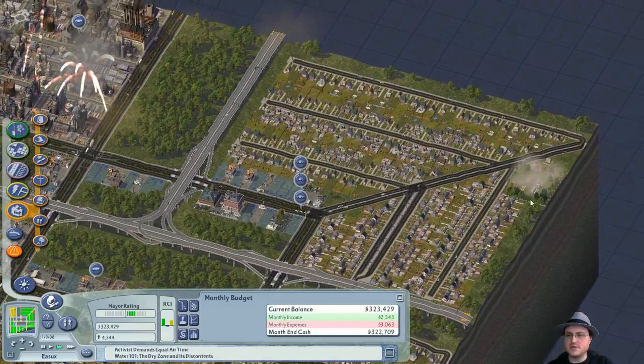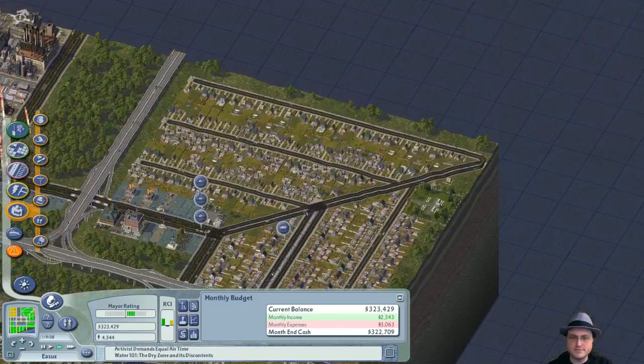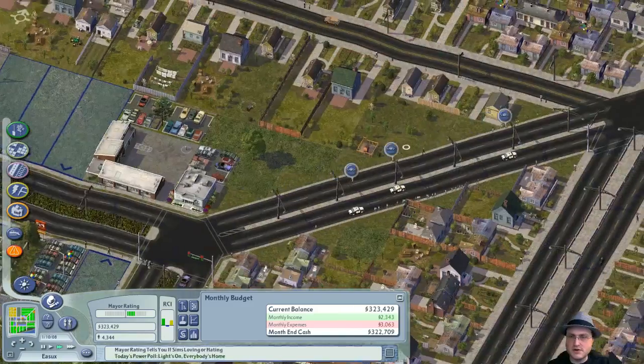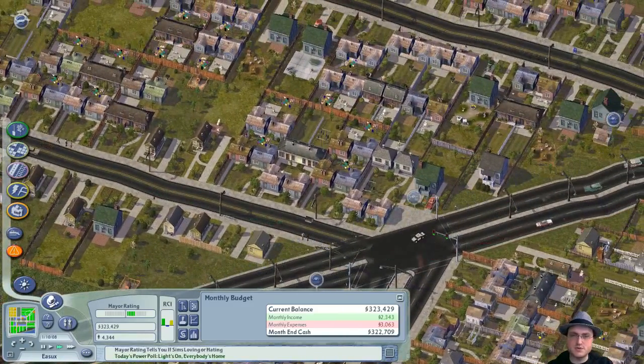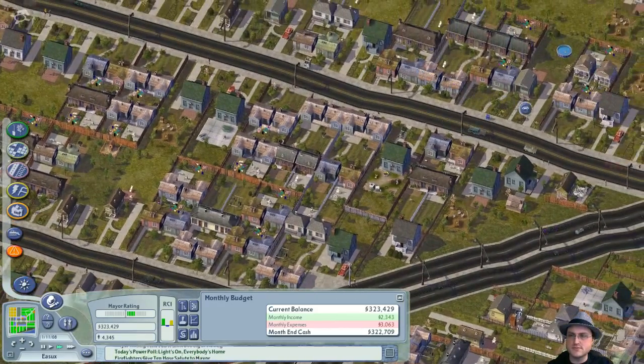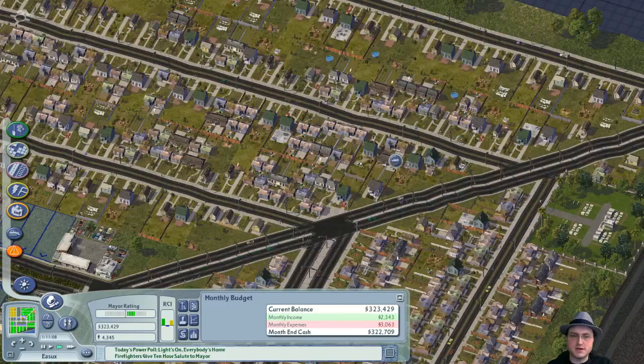Right here in the corner of the map, so the smell of the rotting bodies goes off the screen. So, as I recall, some of this is medium density zones, but you can see they haven't upgraded their density at all. So, to do that, we just need to make everything better.